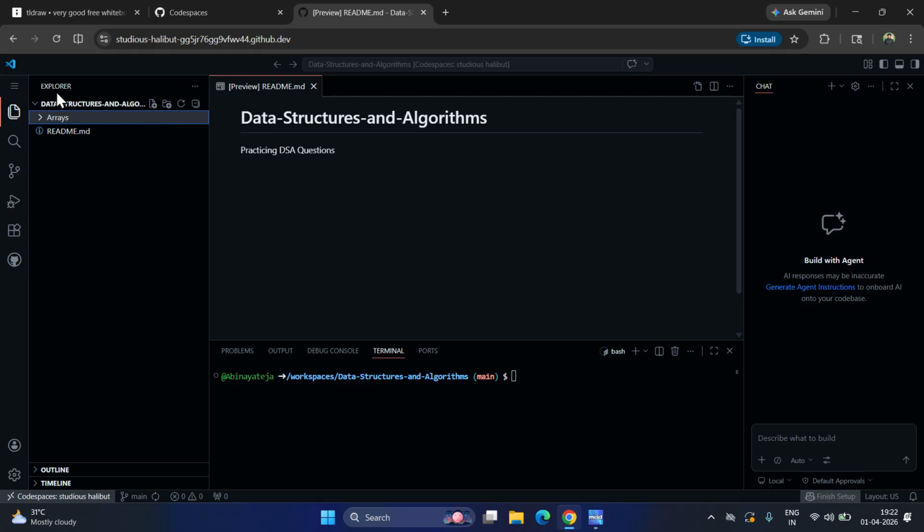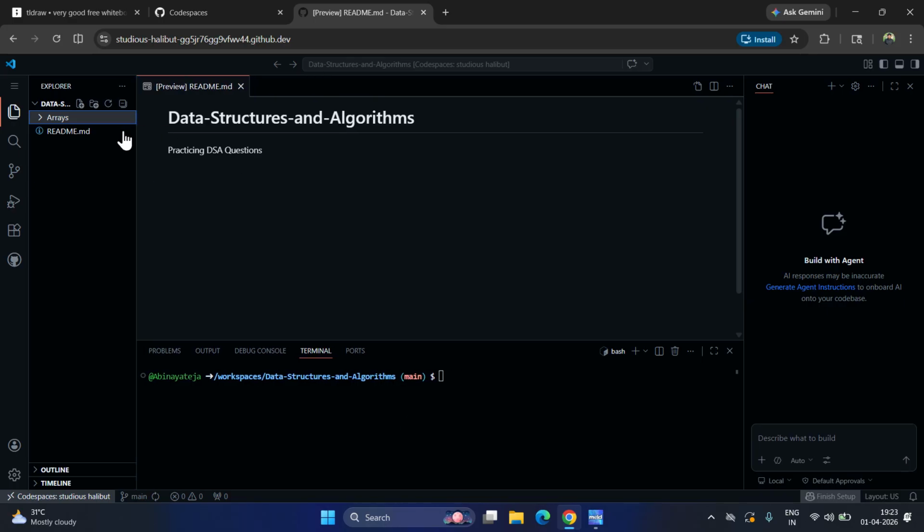You can see the arrays folder is created at the left side. Okay, this is how we are going to use the GitHub codespace for our coding. And in our future videos also, we are going to use this same codespace.